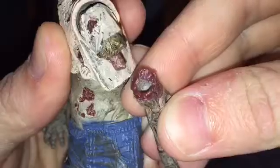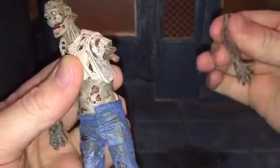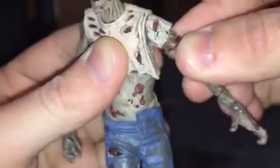The arm comes off here, and it looks really nice. I like how the peg looks like bone. That looks pretty good. Like on Tyrese, the peg just wasn't bone colored. I think that would have been really good if they would have done this for the Target Tyrese. But yeah, that looks really cool.